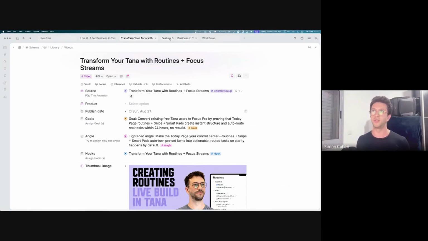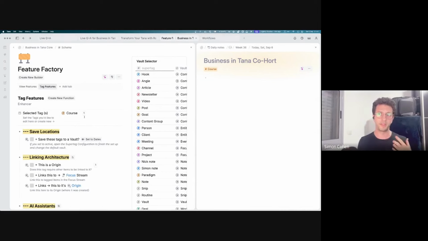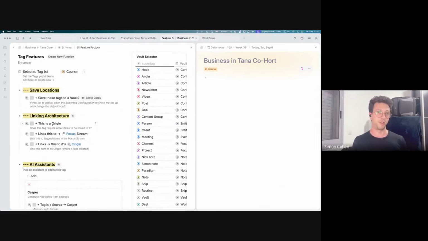The next thing to show is really how this all gets built out. The intention for this as well was to give you the ability to build out whatever you wanted really quickly, really easily, utilizing a framework which fits into the rest of your system. So this is where the feature factory comes into place. I don't know if Nick wants to jump in or say anything, but the feature factory is magic.